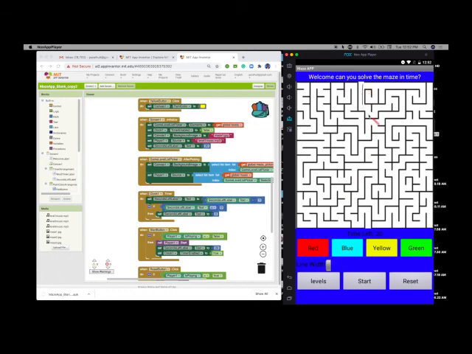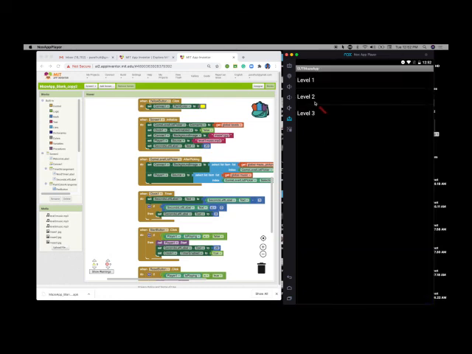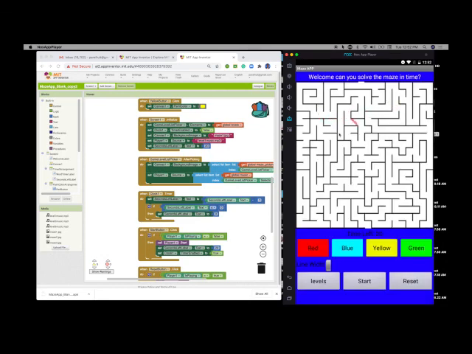I can draw lines. Okay, let's click on levels. I can actually go here and pick level 2, and then change this to level 2. Hit start. The music is playing in the background. You see? Because of my RAM and memory, it shows you that it does work.